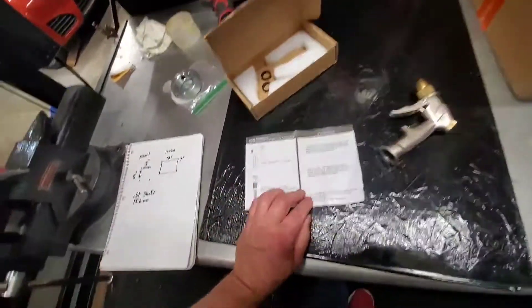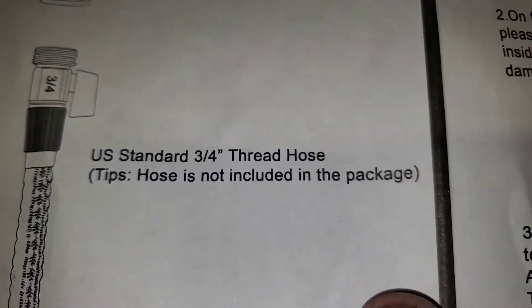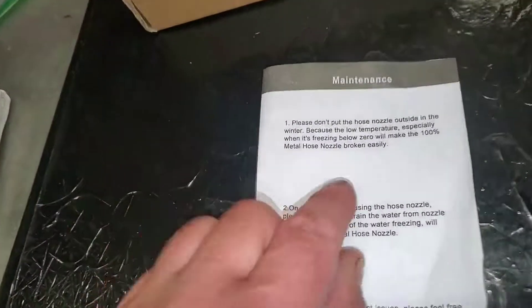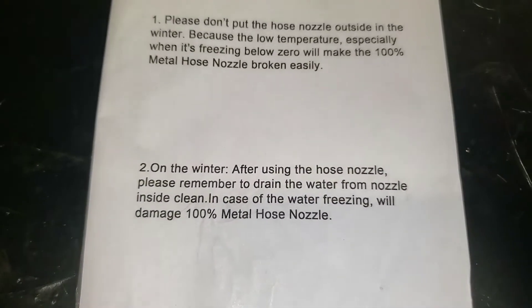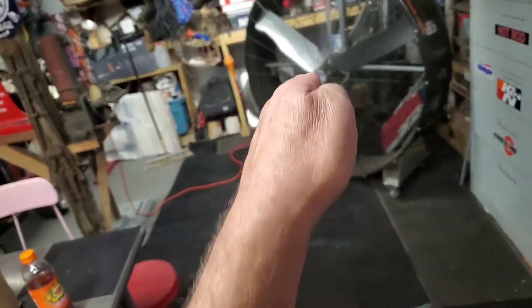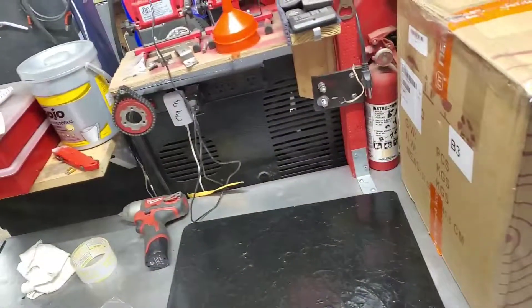The hose is not included in the package — I thought I was gonna get a hundred-foot hose in this box. There are instructions for people warning not to use it in freezing conditions — bring the thing inside in winter. People are dumb. You can dial it to a straight shot or a wide spray. One guy said it's too powerful on straight shot — well, back it off a little. People complain about the stupidest things — if it sprays too hard, don't squeeze the trigger so much.